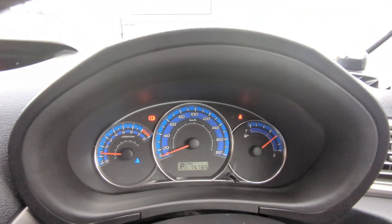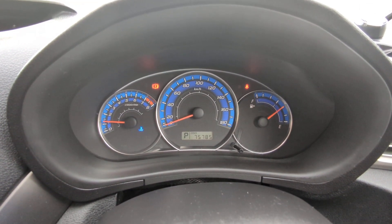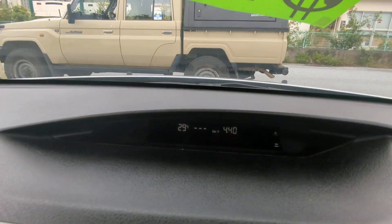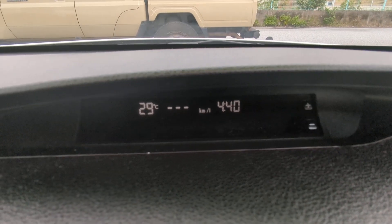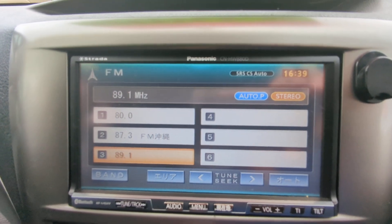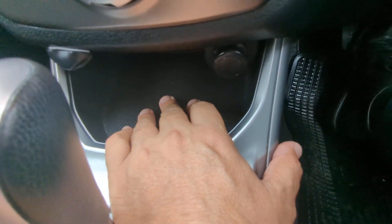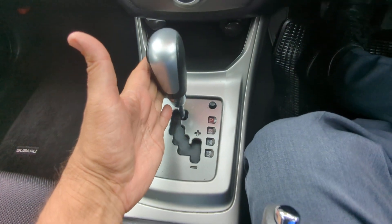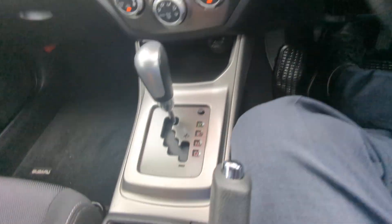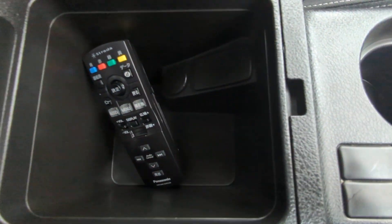It's a very simple, straightforward instrument cluster. Everything pops up on the dash while you're driving — please pull over, find out what it is, and take necessary action. Anything red on the dash is universally known as bad — pull over. Off to the left in the middle of the dash on top you have a little display showing outside temperature. You have your radio — this one does not have a rear camera. Air conditioning controls, a little tray for coins or storage, and a power outlet. The shifter has an eco button to save a little gas. There's also the handbrake, cup holders, and a center armrest/console with extra storage.